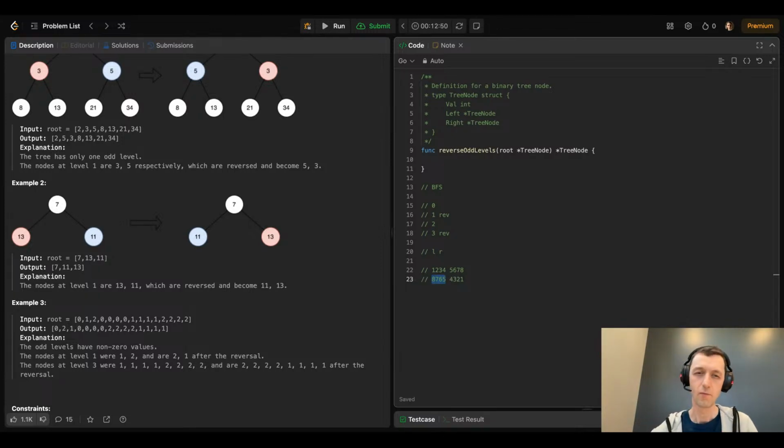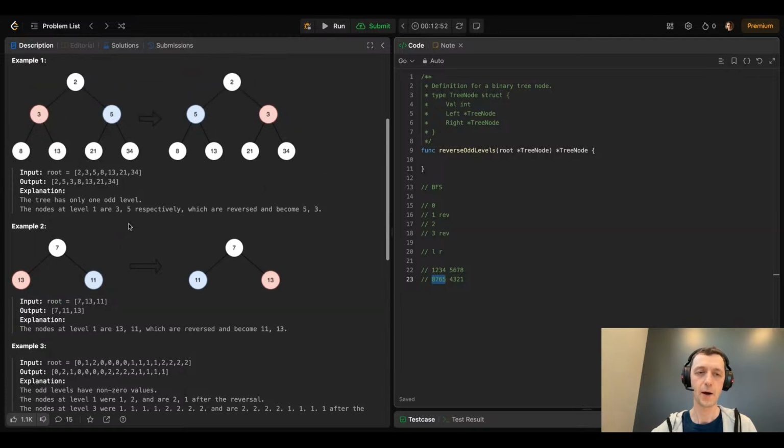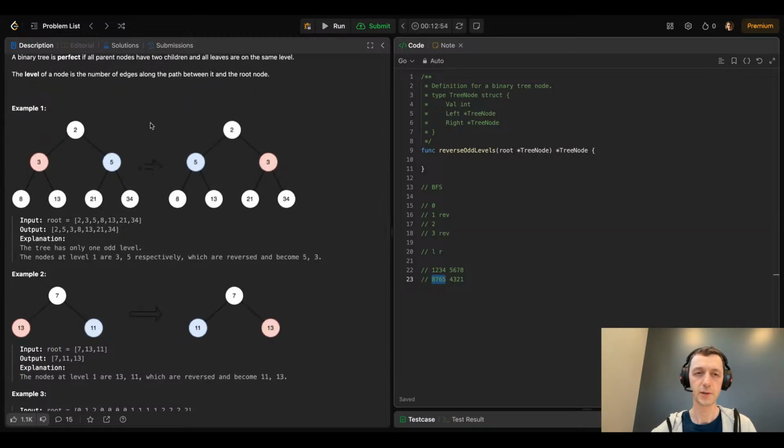So we're thinking about two different binary trees, and it's going to be the same for all the other levels.